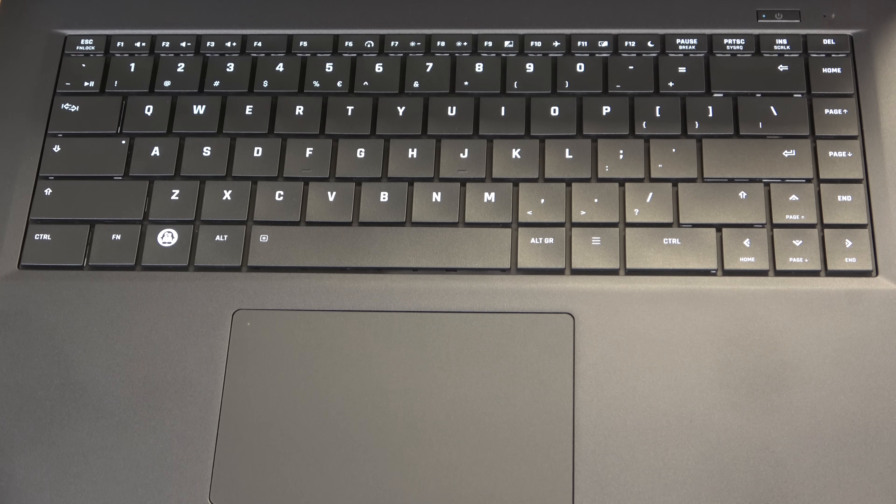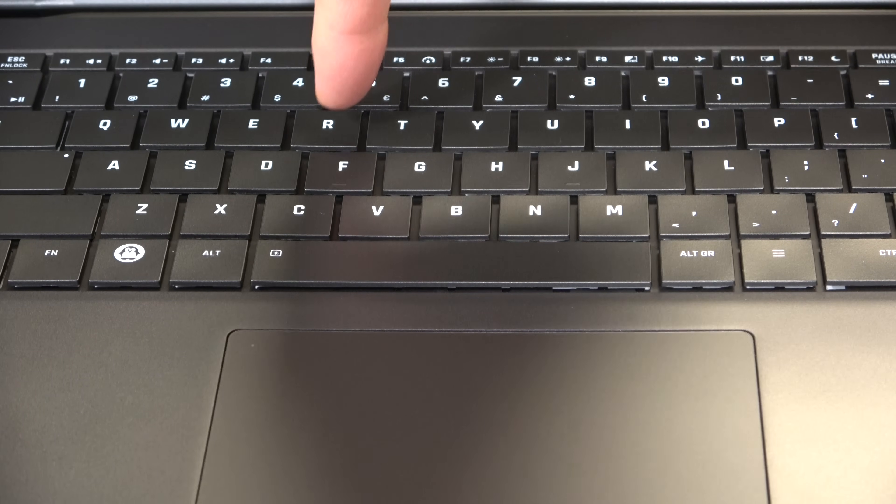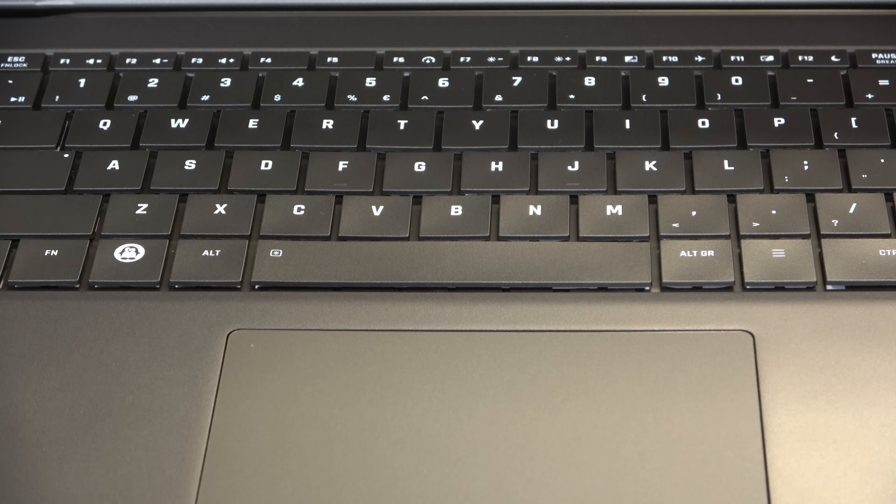As for the keyboard, I really like it a lot — it may even be my favorite laptop keyboard ever. For some reason this keyboard and I get along quite well; typing on it is very easy and it feels great. I even find that I make fewer mistakes on it compared to others, which might be because the keys seem a bit larger than most laptops. The keys are flat and square-shaped with a decent amount of key travel. It doesn't have the same deep travel as older Lenovo laptops, but it's perfectly fine. I also really like that the Tux icon on the super key is not a sticker — it looks really cool.